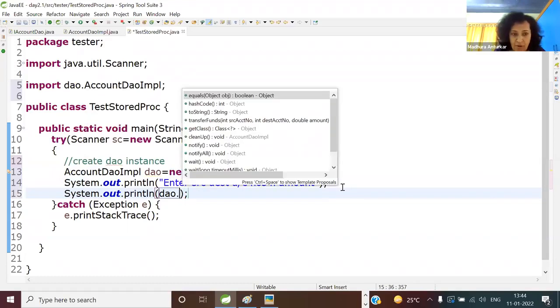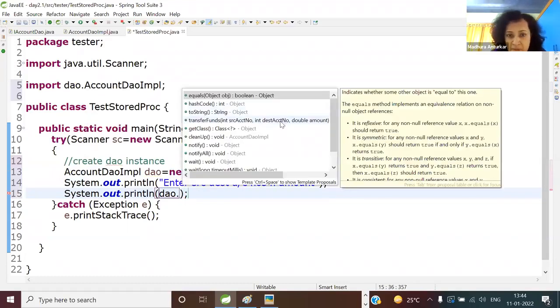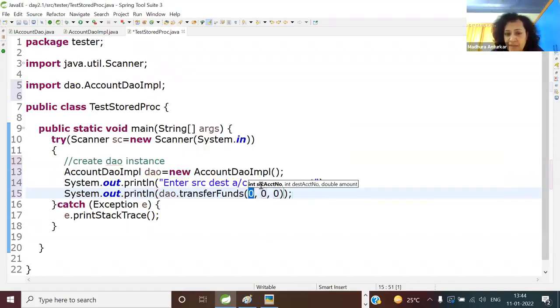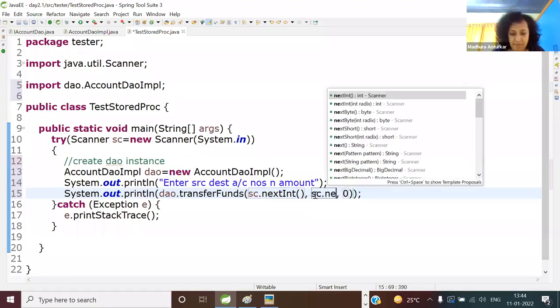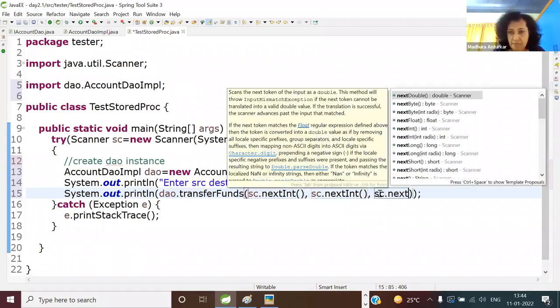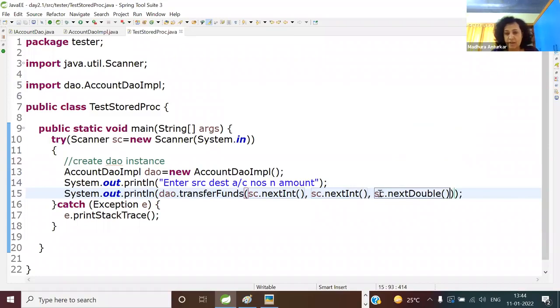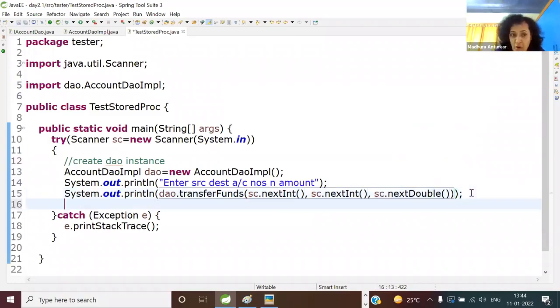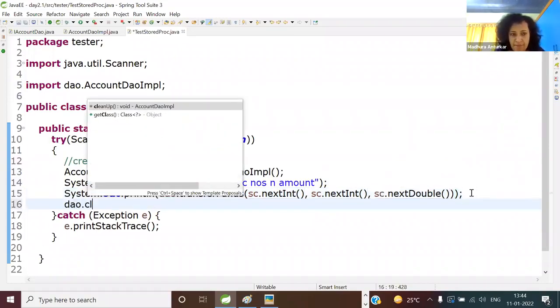So DAO dot, what is the method name? Transfer funds. And here, next int, account numbers are integers. And the amount is double. And without fail, call the cleanup.